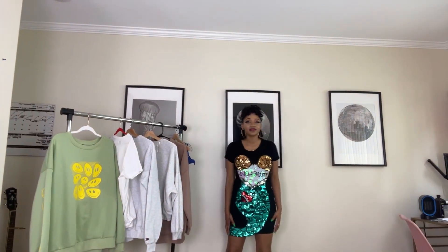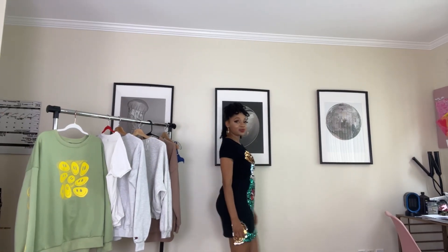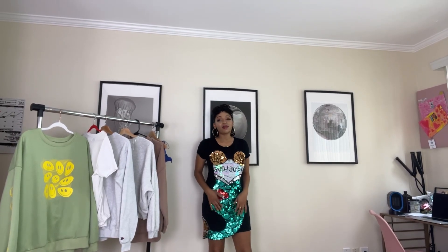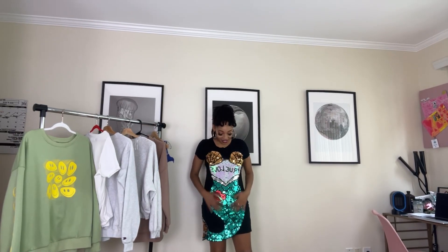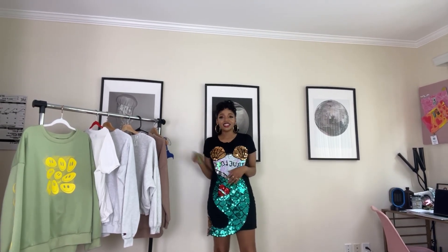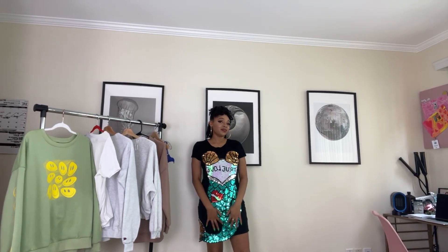And like I said, I'm wearing this thrifted mermaid shirt dress — let me back up so you guys can get the full look. I feel like it's super cute. I'm going to wear it with some platform boots, I have my makeup done, my hair done, my hoops on. Sunglasses are one of my favorite accessories. It's comfortable, it's cute, it's a little pop of color, it's a conversation starter. I'm going to see the mermaid movie and I felt like this was the perfect attire — it's just a mermaid summer.